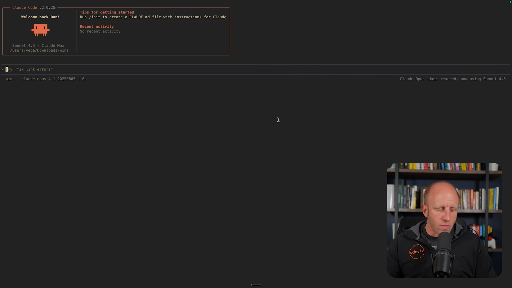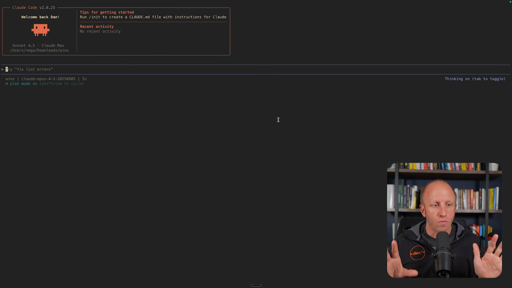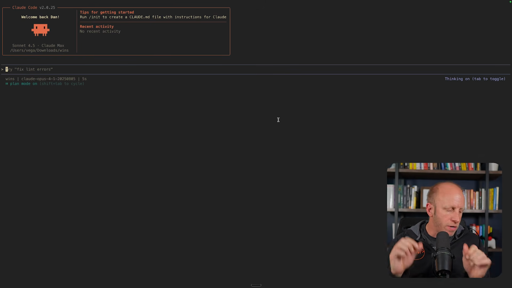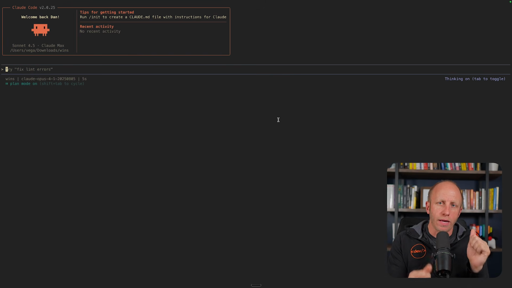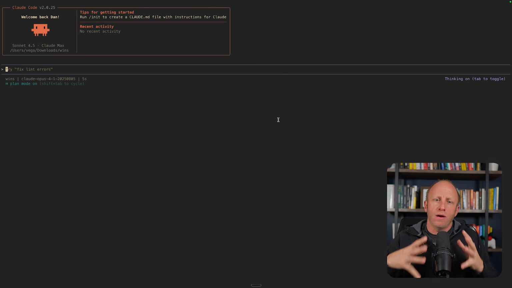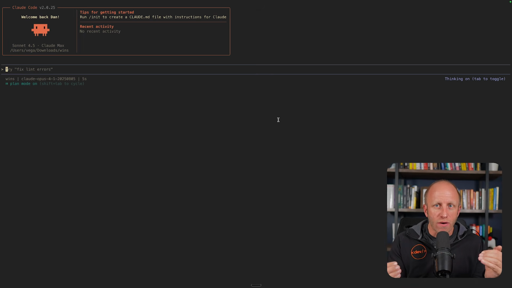And again, we are going to shift tab into plan mode. This is very important. I find that I run into a lot less issues when I go into plan mode. Plan mode is, again, it's not going to write any kind of code until you have verified the plan that it has created. So what we can do here is iterate back and forth. We can have it come up with a plan, and then we can make some changes to those plans. We can get a plan ready before we start writing code. This is what we do as engineers anyway, right?